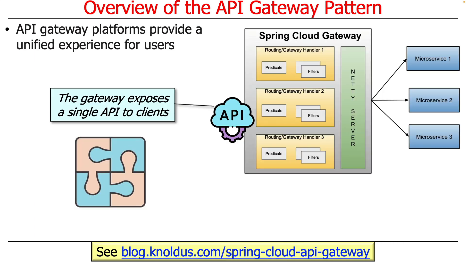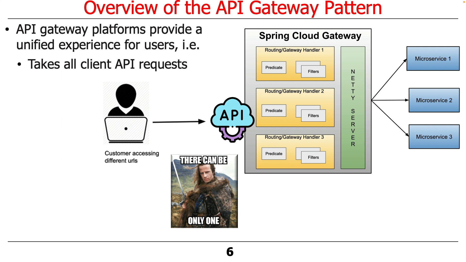So what's the purpose of this and why do we do this? We want to be able to provide a unified experience for users. The gateway, as you can see here in this other diagram, exposes a single API to clients. That API may have a lot of methods in it, but it only exposes one entry point, usually at a well-defined port number like 8080. What we're about to talk about is in the context of the Spring Cloud Gateway. There are other gateways out there too, but this is the one we're using for Spring, and they all behave more or less the same way.